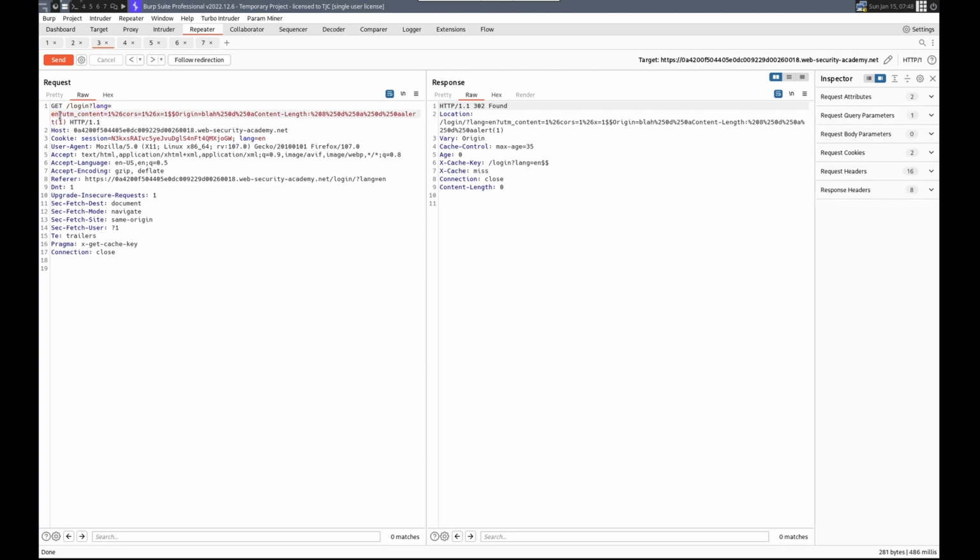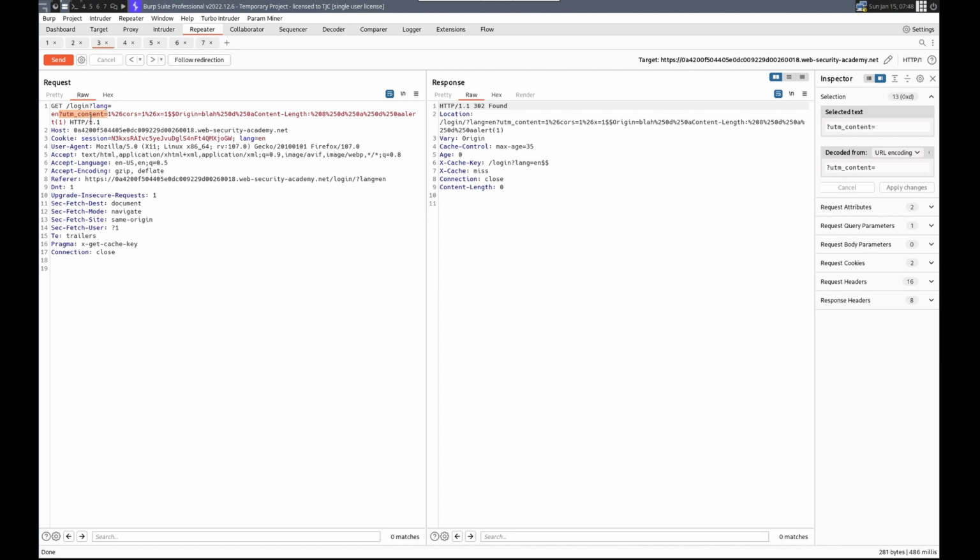And then we're going to use parameter pollution, with the extra question mark and the UTM content, which will be ignored by the cache key.